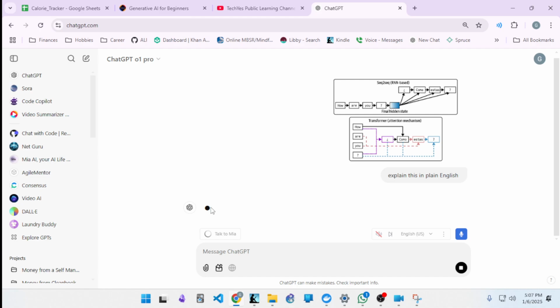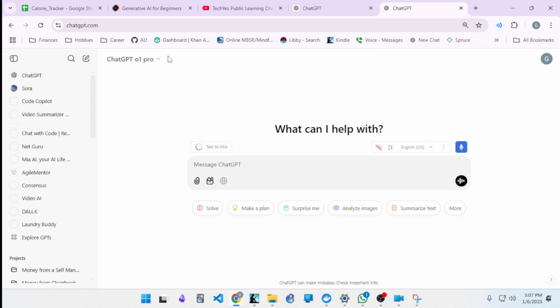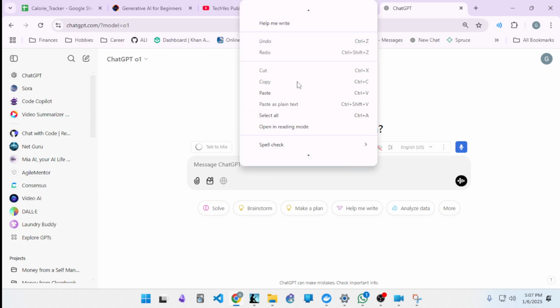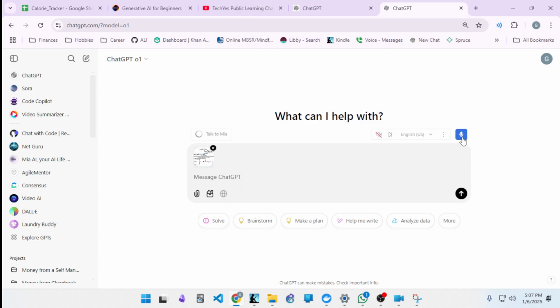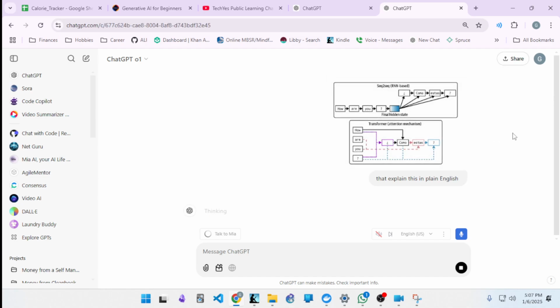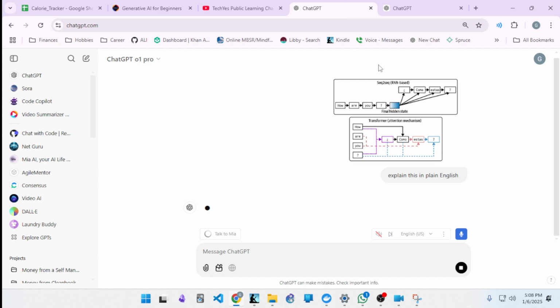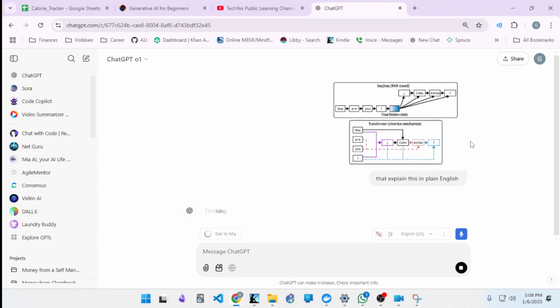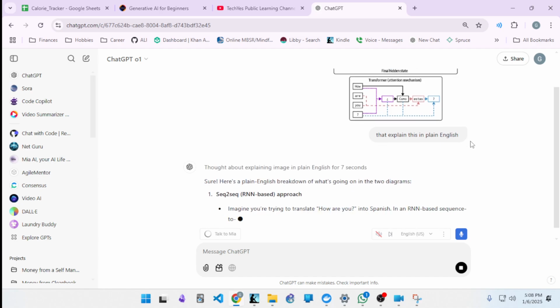Yeah, it's not even like thinking or anything. Let's try to get ChatGPT version 4 or even 4.0 without the Pro version. Typically it's pretty good, so let's get that. Explain this in plain English. Okay, and we could put it up against another. Don't necessarily need the Pro version just for a simple explanation like that. So now we can see that it is thinking, and there we go. It's a lot faster.